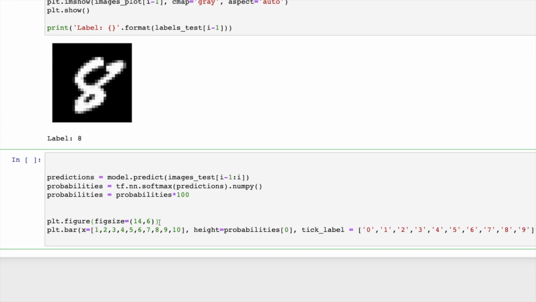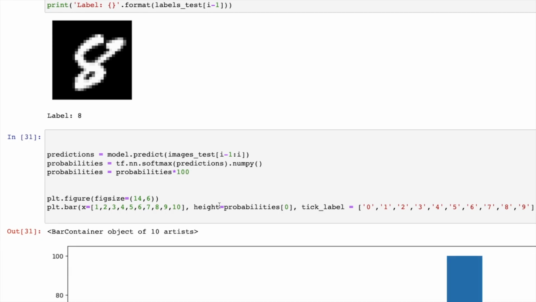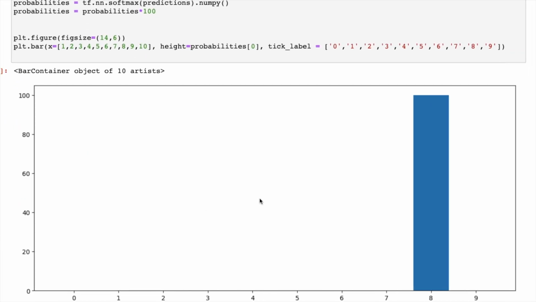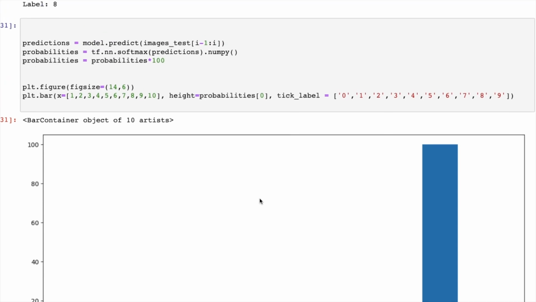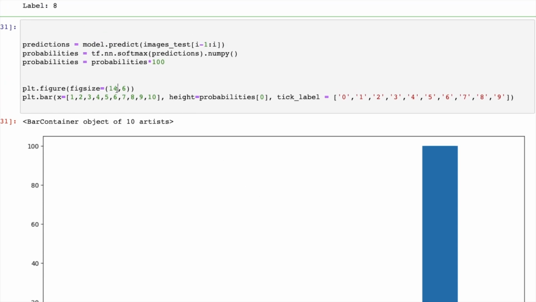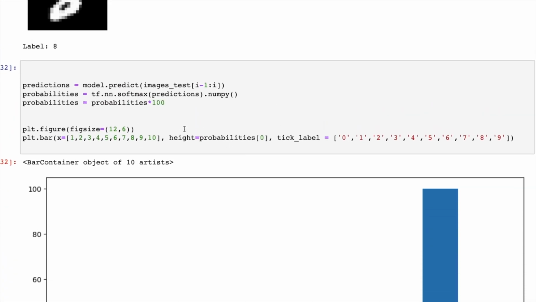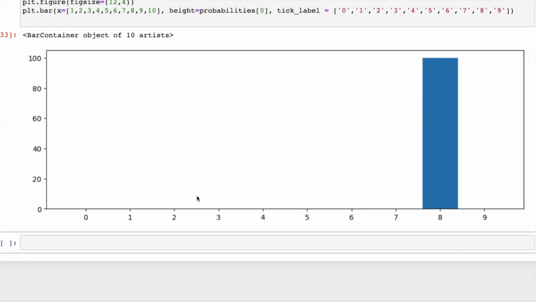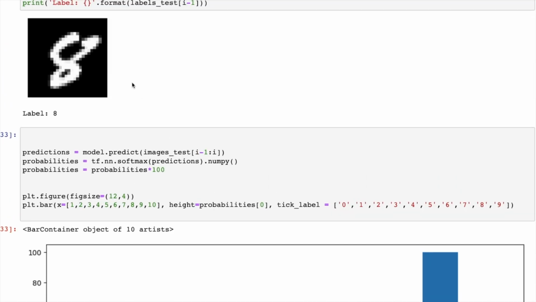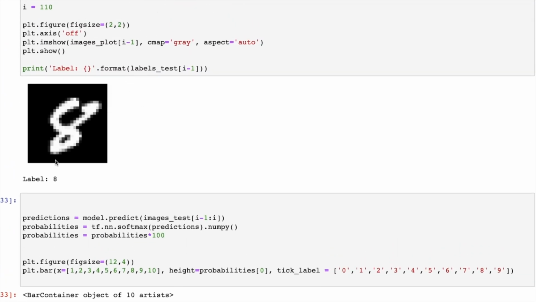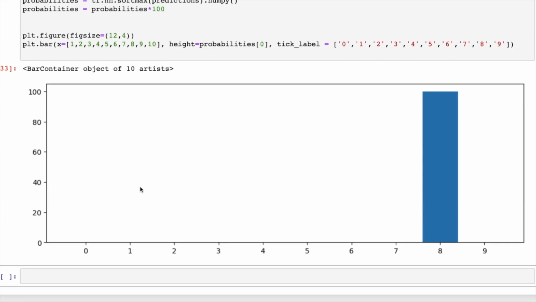Now let me execute this cell. Okay, this is a little bit more, so instead of 14 let me make it 12, and let me reduce it further. Now you can see here the model predicted label as 8. So what is the confidence for 8?